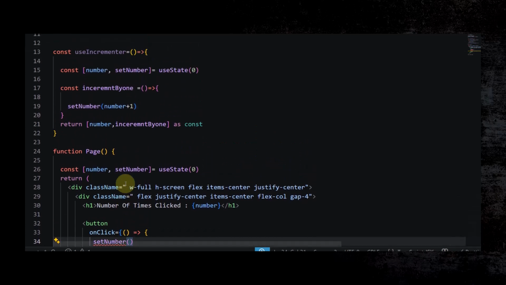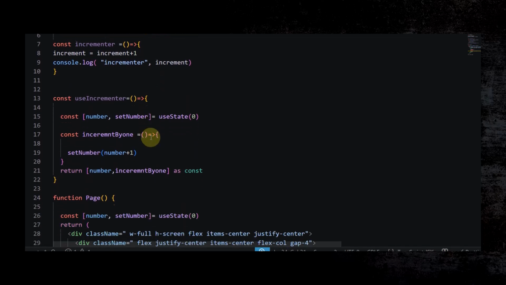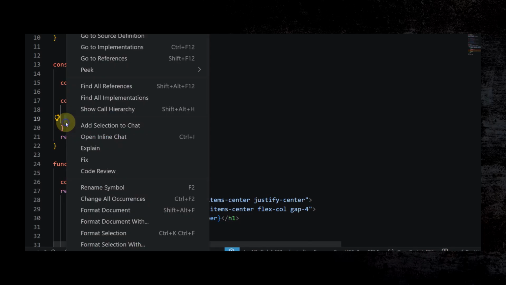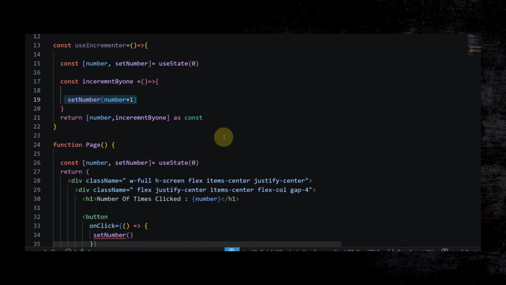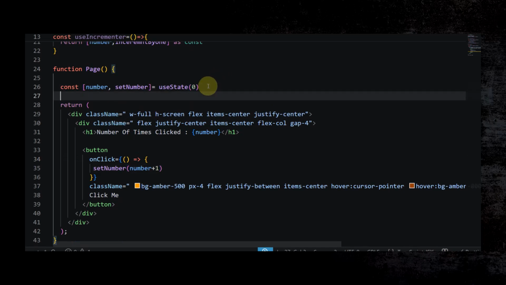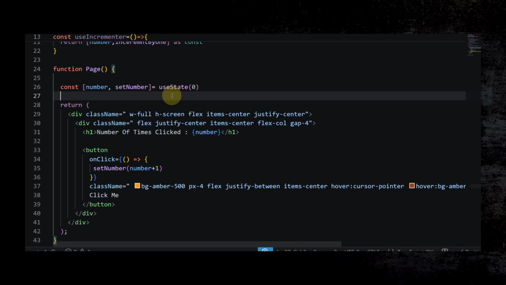As you can see, whatever we were doing here in terms of incrementing, set number by 1, we just need to do the same thing here. Okay, we are more like repeating ourselves, but in this case we are going to explain useState, which is our first React hook. Okay, so now let's explain what is going on in here.